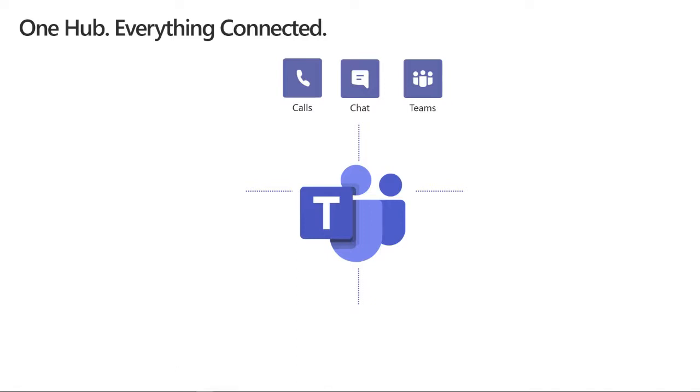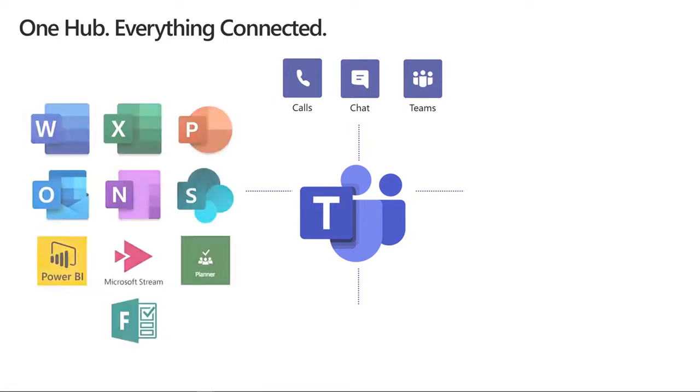The first thing that we can do is make calls. Video calls and voice calls can happen through Teams. We've also got the ability to chat. And then we've also got the teams themselves, which is going to become more apparent to you a little bit later. We can bring in our Office 365 apps, the apps that we know and love like Word and Excel and PowerPoint and OneNote, which can all be brought inside of Teams. Again, I'm going to demonstrate how that works a little bit later.